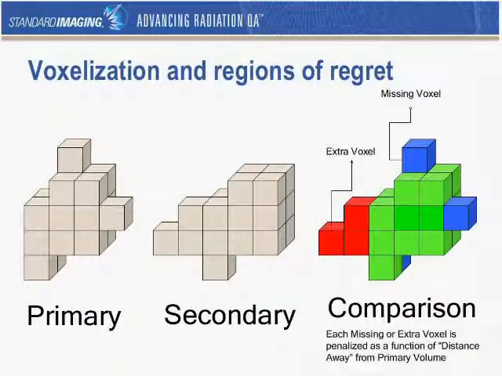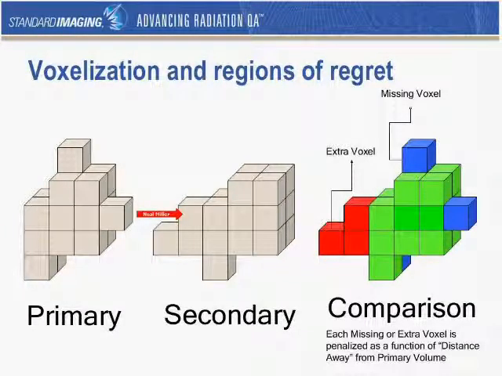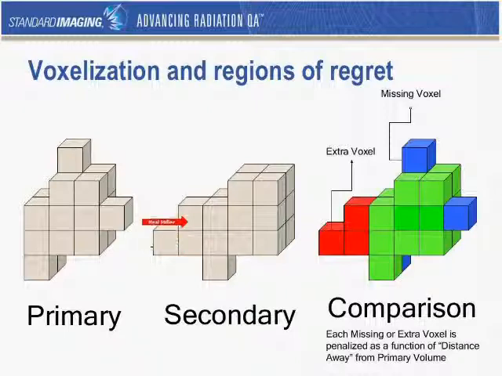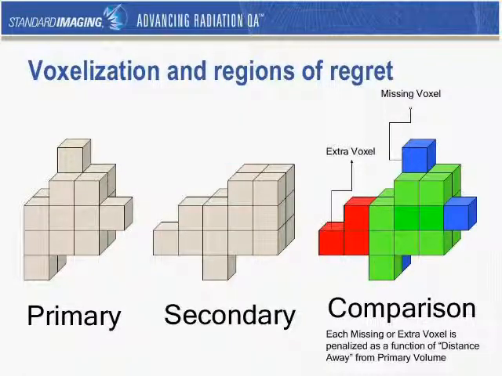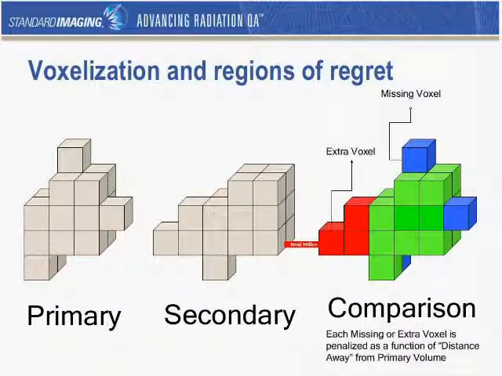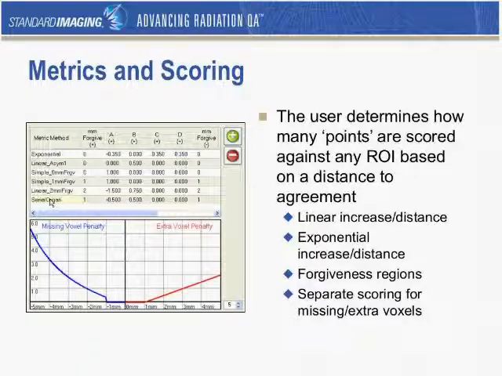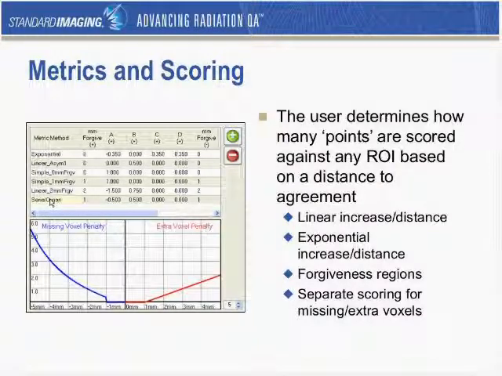This is an illustration of how the software works. If you have your primary set and then your secondary set, the software is going to compare the two. As you can see, we've got three voxels that are in the secondary set that were not in the original set, and a few missing voxels that were in the original set but not in the secondary set. Anything that matches up is shown in green. The software takes any voxel that is not alike and penalizes it based on a function of the distance away from being correct.